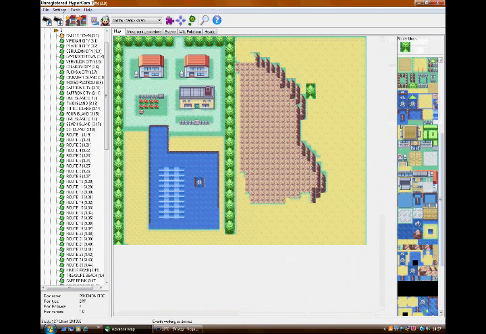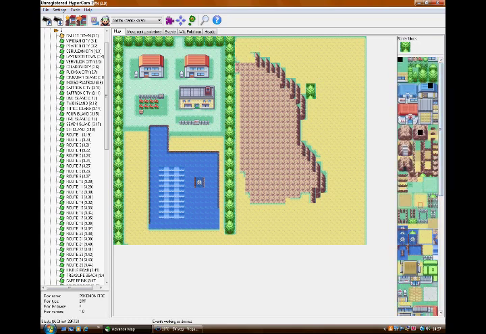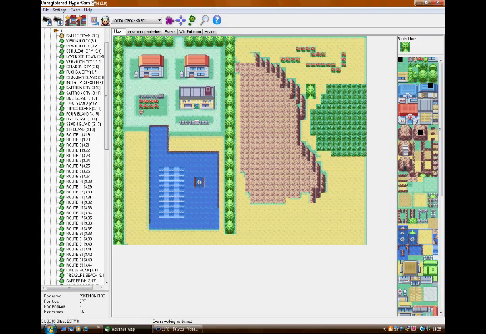Let's put some wild Pokemon. Let's put some grass in here. Yeah, I think grass might be a pretty good addition. So let's make some grass. Where should we make some grass? Put some grass all around here. So basically, we just make a box of grass. Something like that. You can do this for as long as you want. There you go. Let's add in some flowers and stuff. I don't know why I'm doing this. Make sure I can actually get through though.